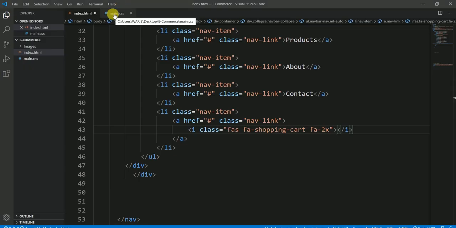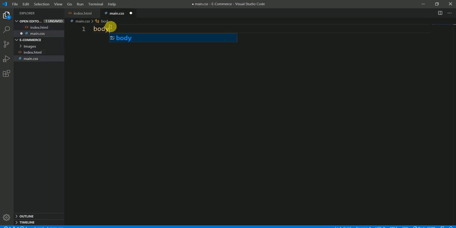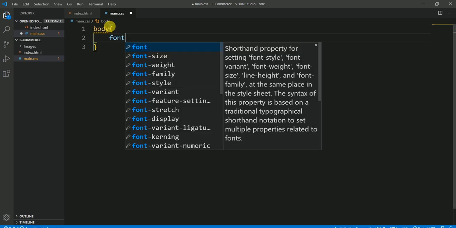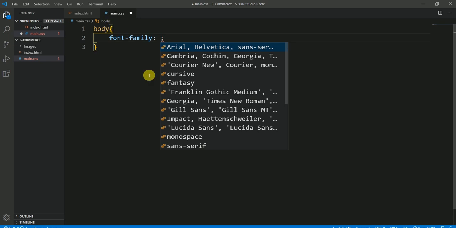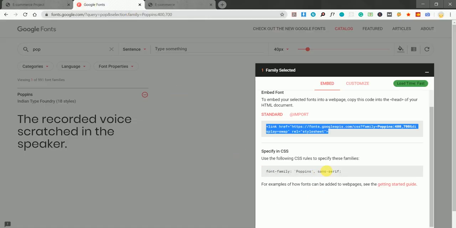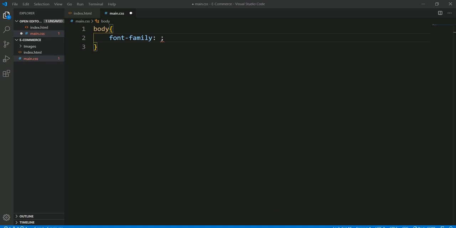Let's go to the style sheet, and first of all, here let me have a body selector. Then here I want to say font family, and here in Google Fonts, when I had a font, when I copied this link, I have to copy this one also, so I'm going to copy this one now, and let me paste it here.